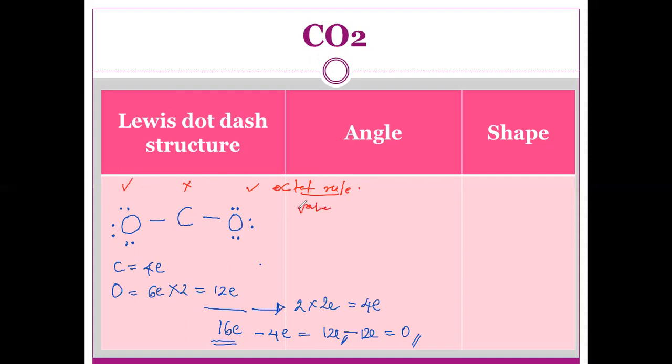Check your valence electrons. For oxygen, 6 minus 7 is 1, so minus. Here carbon has 2, which is less, so 2 plus. Here again 6 minus 7, minus. So there is too much charge separation and the octet rule is not completed, so we have to move the lone pair for stability.